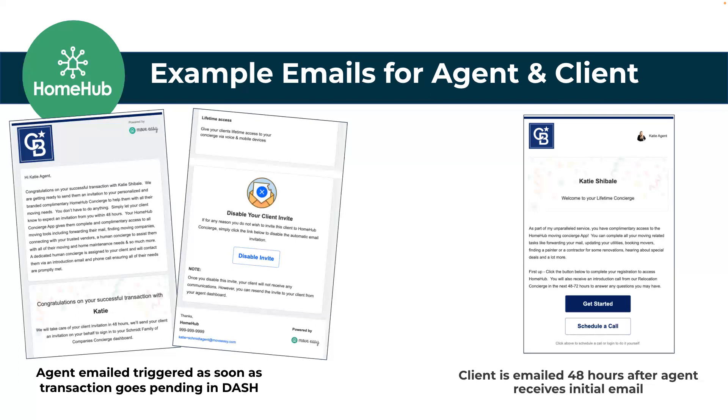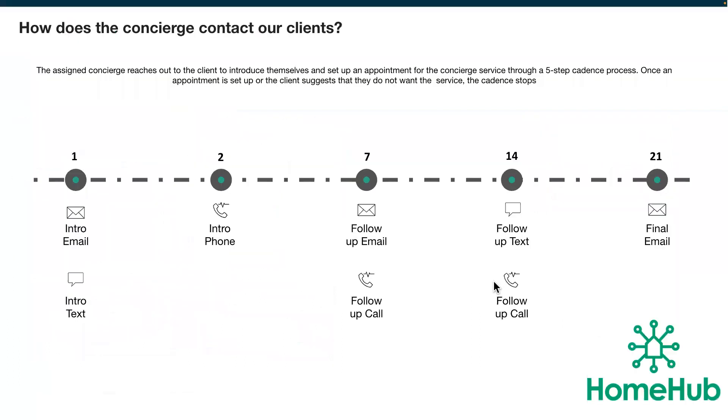Another reason we ask agents to do that — we've all moved at some point. Did we enjoy it? I will answer for all of you: it's terrible, awful, not fun, exhausting, overwhelming. So if someone were to call you and say 'I'm here to do all that not-fun stuff on your behalf, totally for free,' what would you think? You'd think it's fake, it's spam. It is real. It is complimentary, it's on behalf of the agent, it's branded to the agent to help your client. So we certainly want to remind our clients about this.